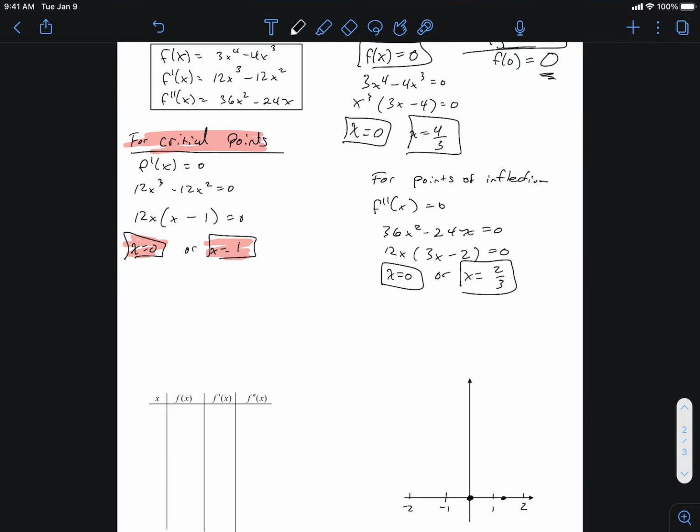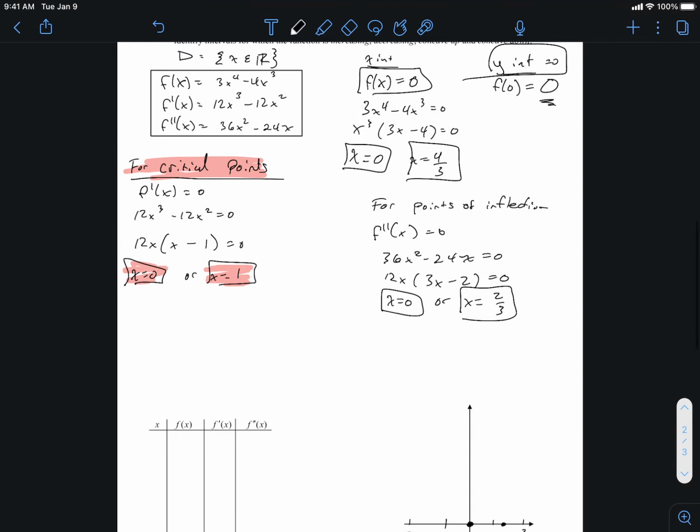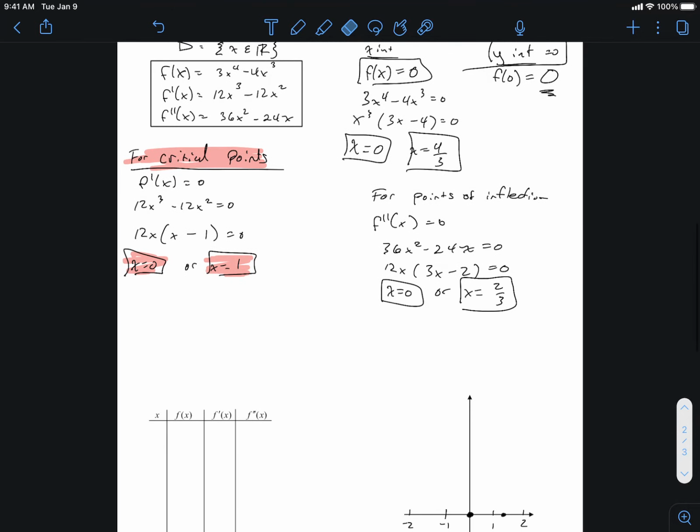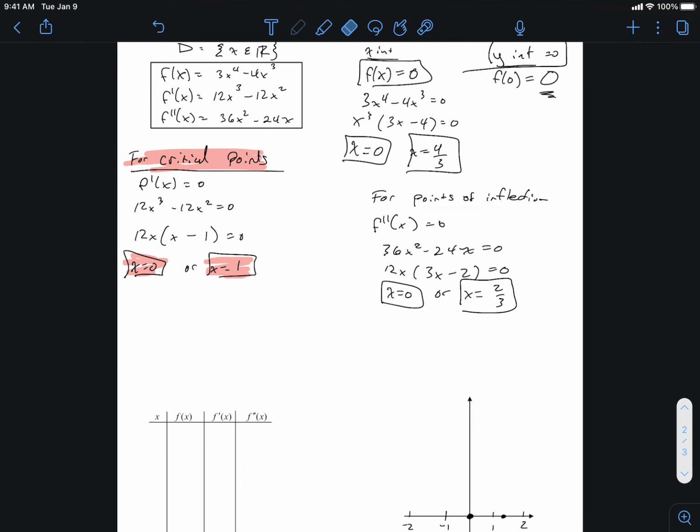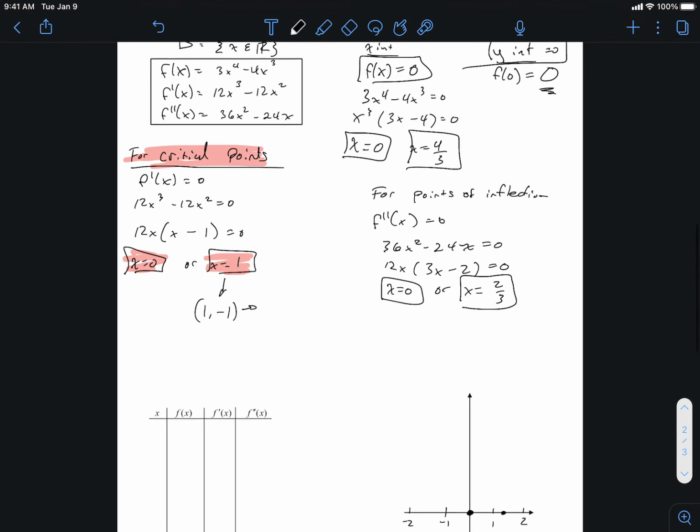Okay, we have a whole bunch of x values here. Like we have x equals 0 here, we have x equals 1. We could ask, what is the actual value of the graph? If I plug in x equals 0, you would get 0, 0, the origin. We already knew that. But if I plug x equals 1 into the function, I'm going to get the point 1, -1. And so 1, -1 is going to be a critical point. What kind of critical point is what we need to decide.